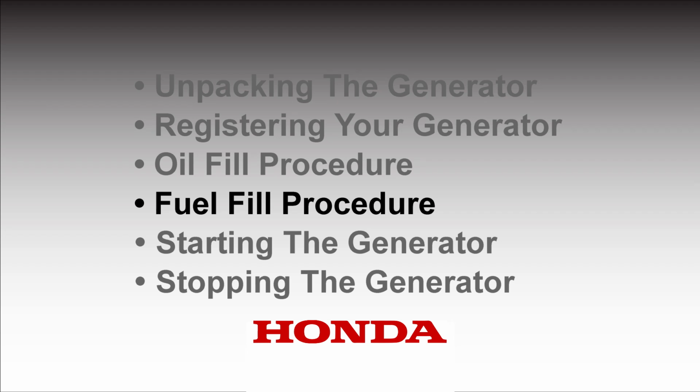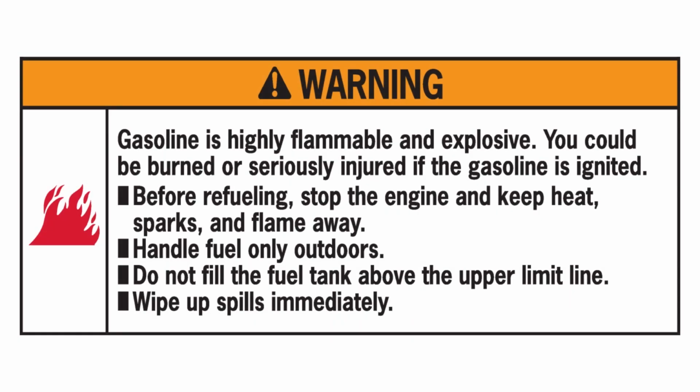Before starting your generator, you need to fill the fuel tank with fresh gasoline from a clean container. Always refuel your generator in a well-ventilated area with the engine stopped and away from any source of flames or sparks. Gasoline is very flammable and the fumes are explosive. You can be burned or seriously injured when refueling.